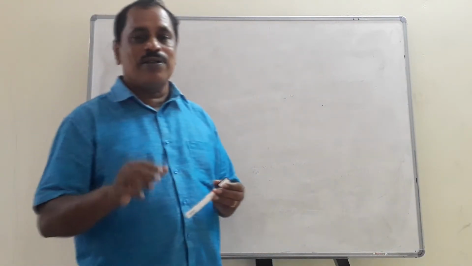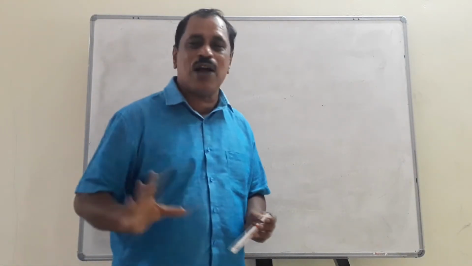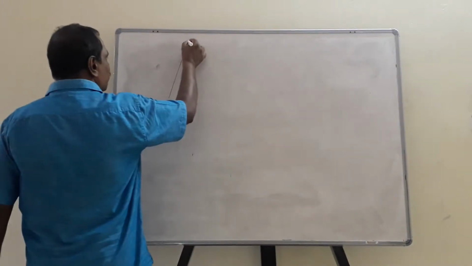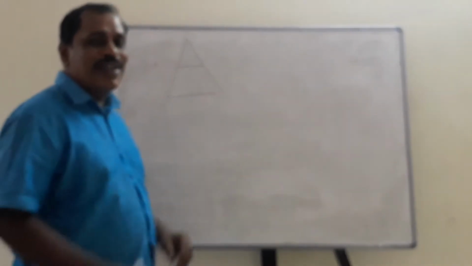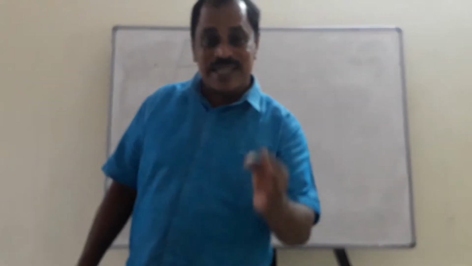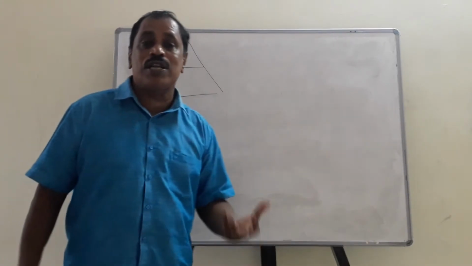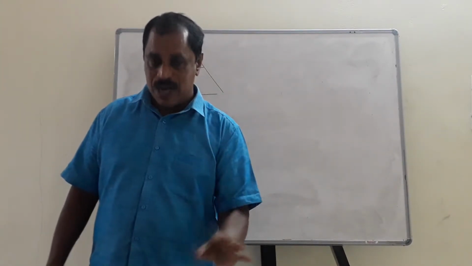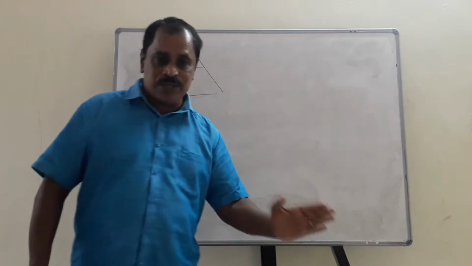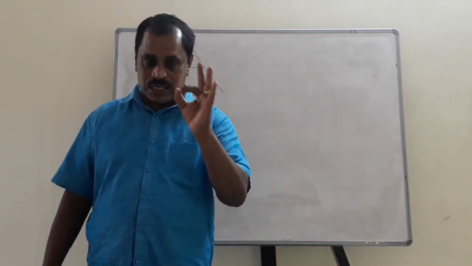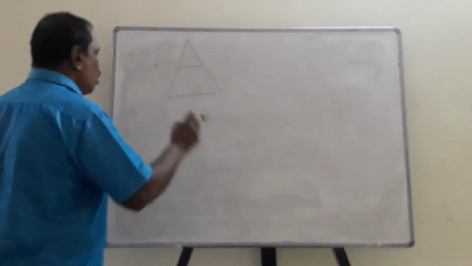In a triangle, this chapter and also this question is a very simple, board exam question. A line is drawn parallel to one side, intersecting the other two sides at distinct points. Then the other two sides are divided in the same ratio, that is BPT, basic proportionality theorem. I repeat, in a triangle, a line parallel to one side, intersecting the other two sides at distinct points, then the other two sides are divided in the same ratio.